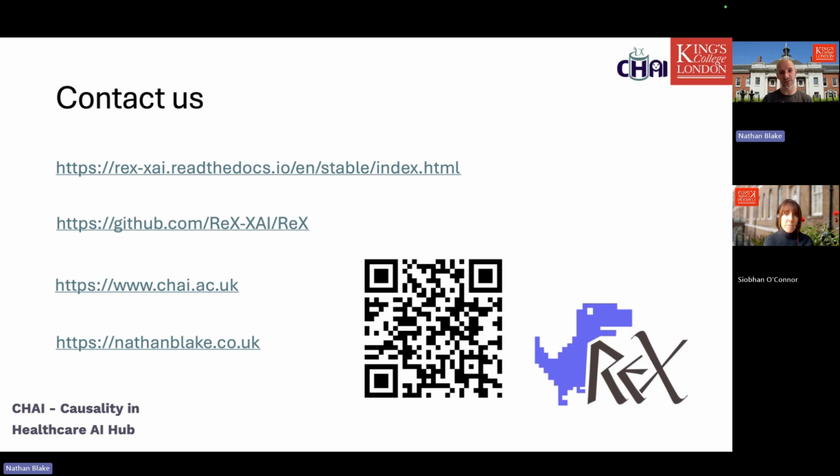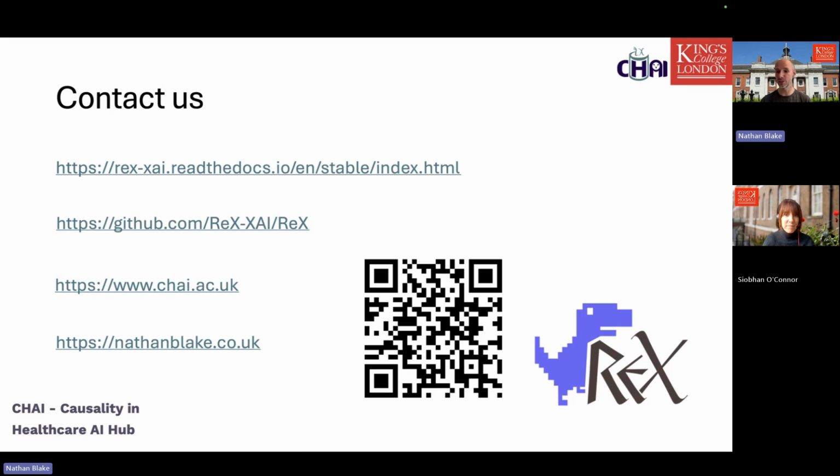You need to sort of tweak it a little bit and play with the parameters and various other heuristics going on under the hood. So if there is a particular type of data that you want explaining, and the existing explainability tools aren't quite working for you, we'd be more than happy to work with you to get it working. And I think that's the real strength of REX, it's under active development, and we're more than happy to liaise and collaborate with people.